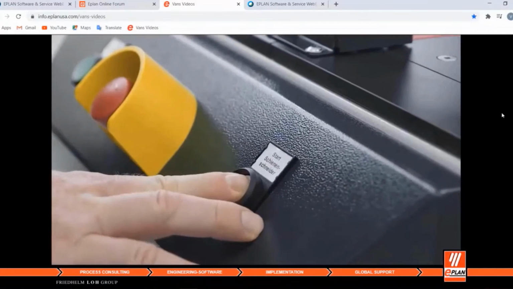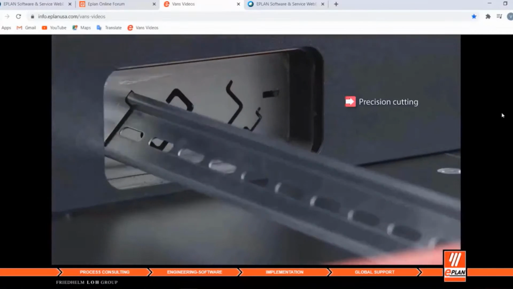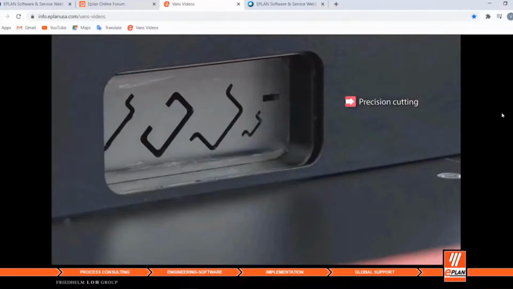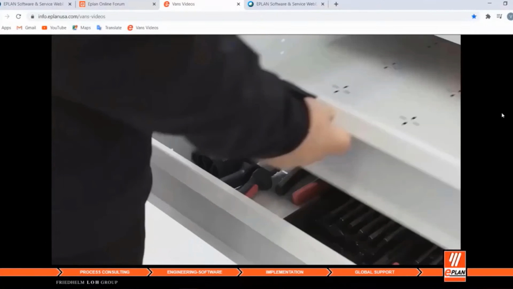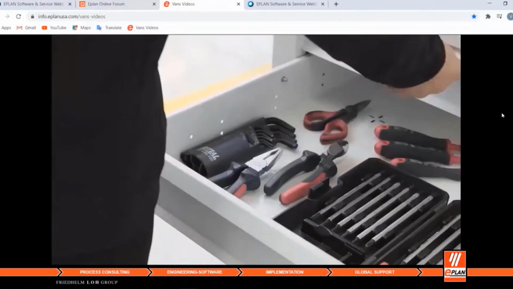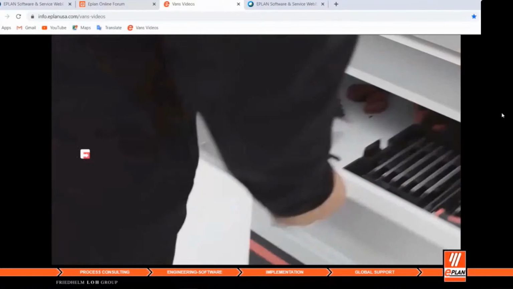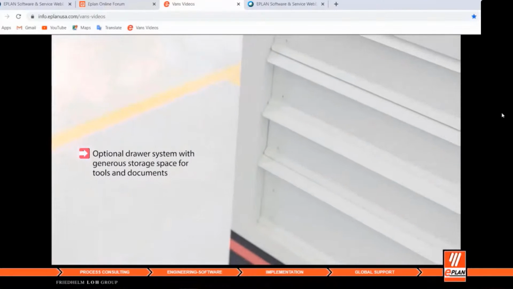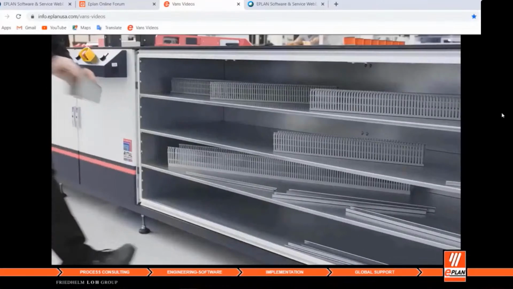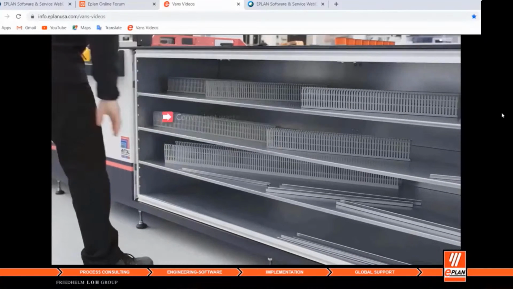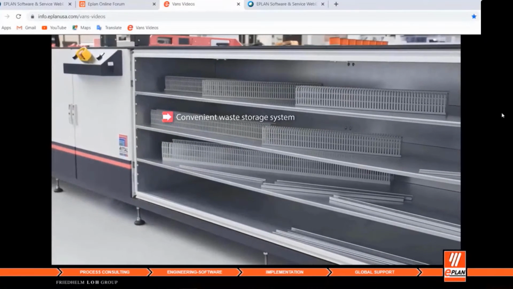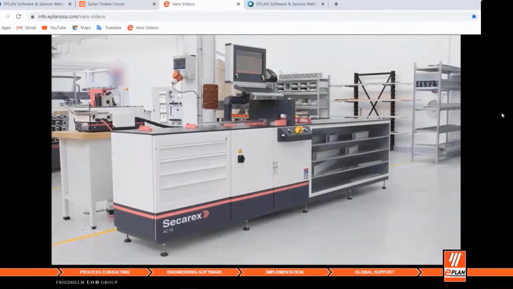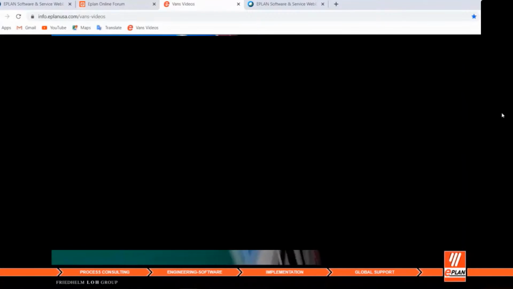We have 5 different profiles for different types of DIN rail here, 7.5, 15, and C channel, etc. And then while we have that large surface on the top, we decided to use the rest of the area underneath the machine to store tools, documentation, and also stock of DIN rail track covers and DIN rail wire track and covers.